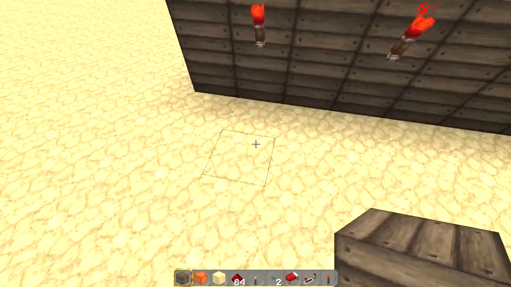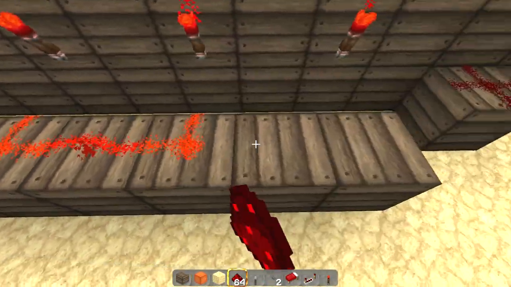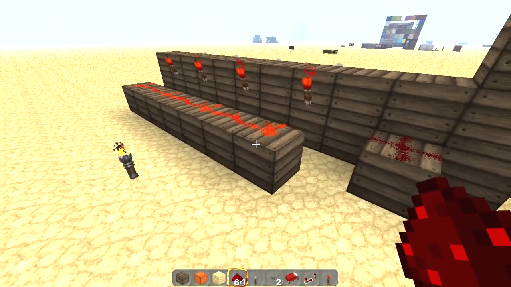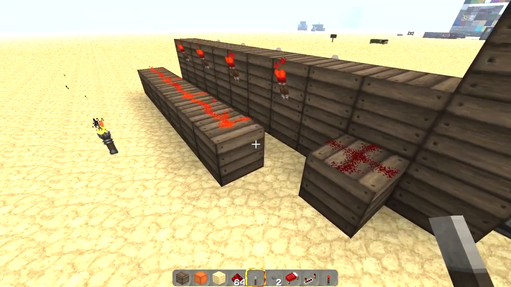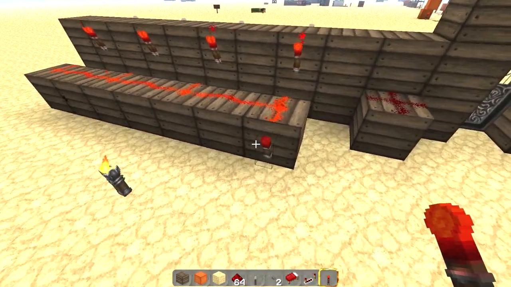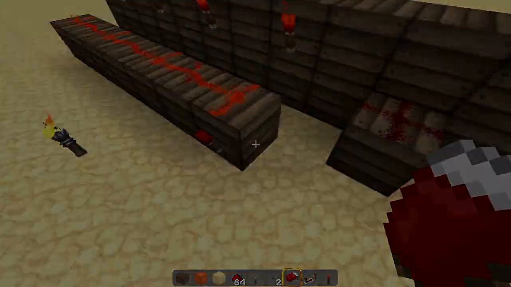So let's go ahead and set that up. Whoops. Very simple. There's other ways to do this, but I'm just doing it like this. And okay, so now we have all this powered, and if I put a torch on the end here, then that's off. Okay, so now this is off, and this is off.